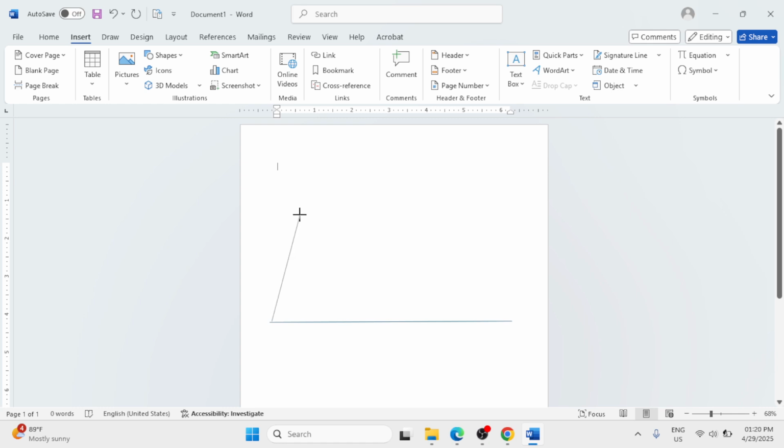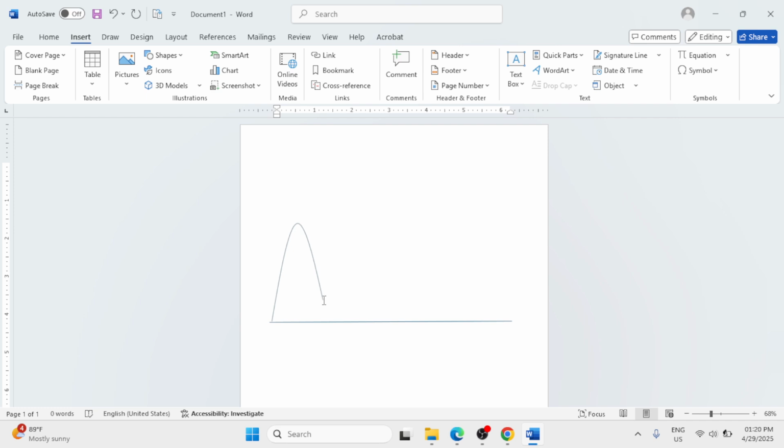Now in order to make this curve, as you can see, if we're going to move this downward or try to make a curve by moving the cursor, it will not make a curved line. So the trick for here is you need to press this curved line, draw this upward, and then press the left click on your mouse. Again, press the left click on your mouse until you will find this turning point. Okay, so once you have pressed the left click, you can see this will form a curved line.